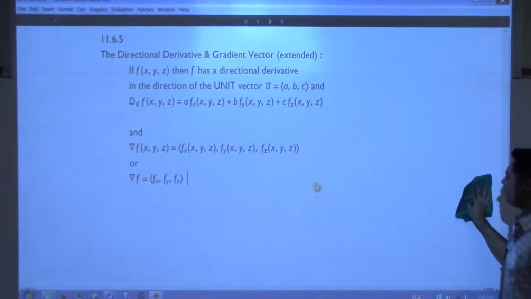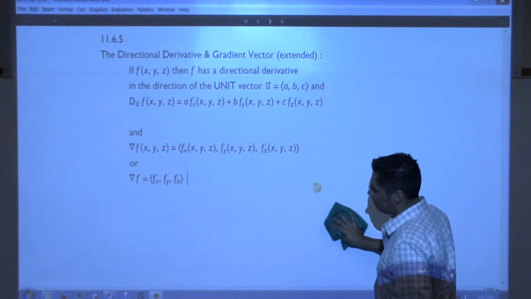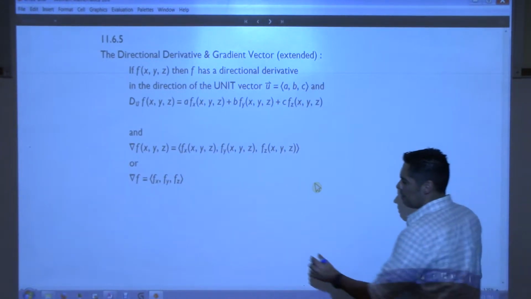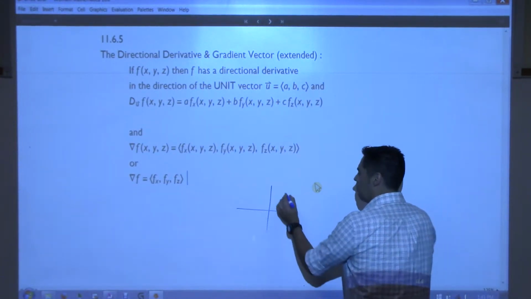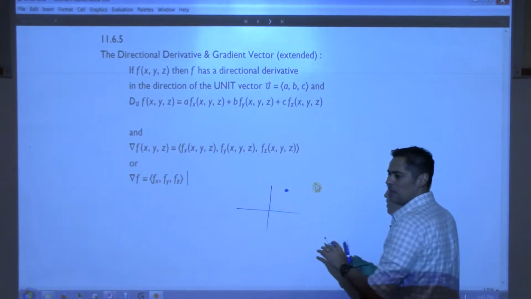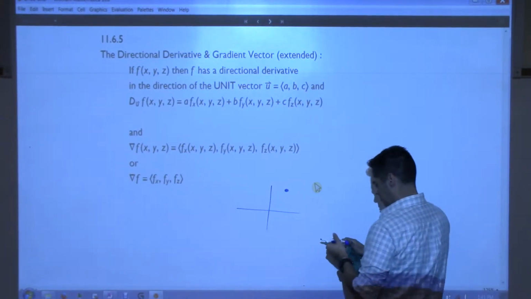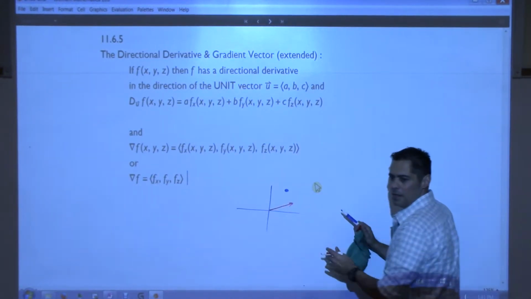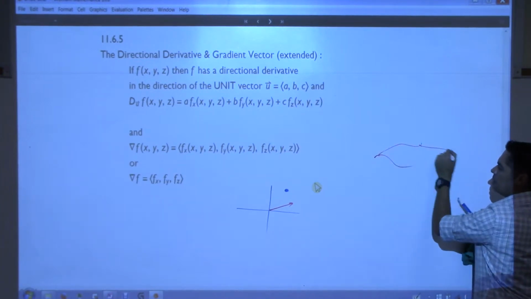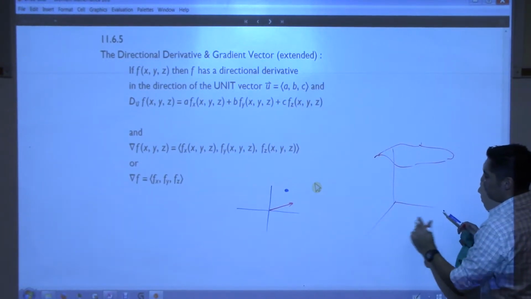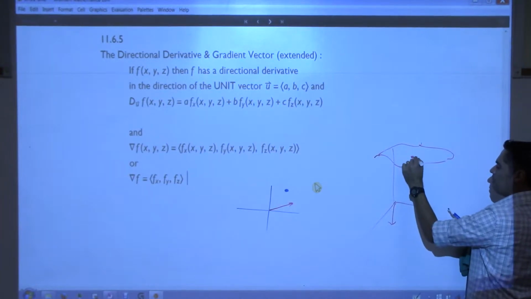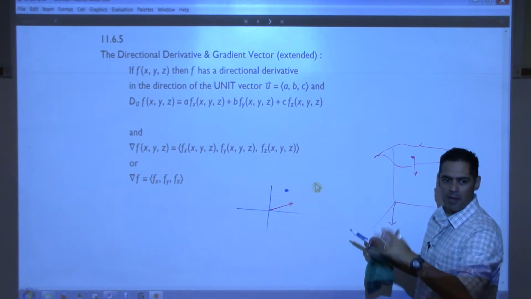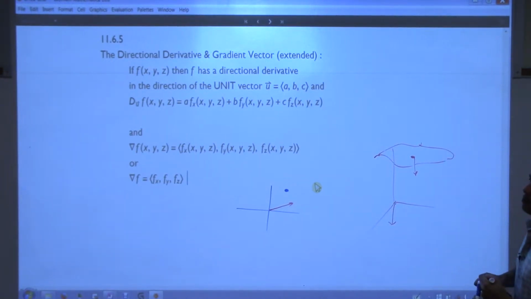Now this is something I was trying to get across in one of the examples in the homework video I did this morning, and I think I just made it clear. The problem that we started with, we had a point in the domain. The first one we did, we pointed at pi over 6. Then we went up on the surface, and here was the ground, and we were pointing out this direction, and we had some point out here, and we were trying to point parallel to it. And if we walked out, what happened? We went up or down. That's what's happening when you have a function of two variables.